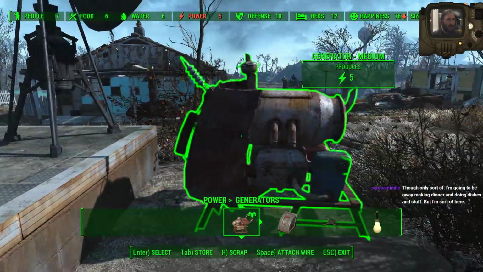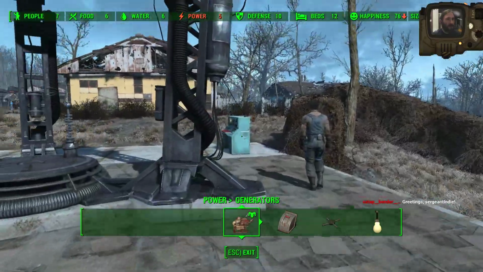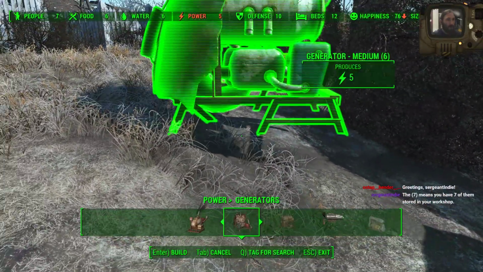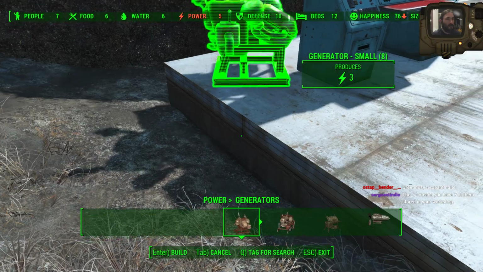Let's cancel out of that. Requires 5. Brilliant. Space, space. Bang. Relay dish. Powered. Okay, this thing only requires 2, so we'll give it one of those little dinky generators. Boop. Small. There we go. That'll do. We can put it right next to it. Maybe rotate it a little bit.